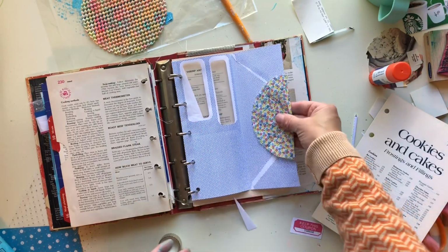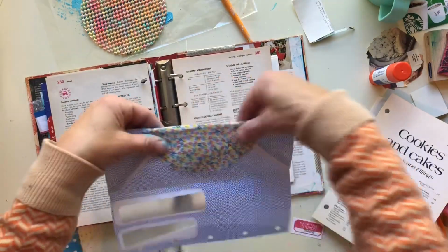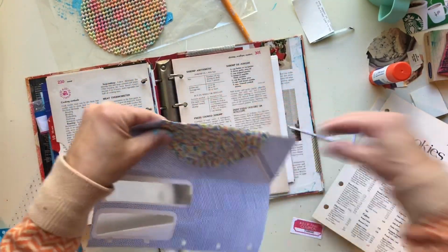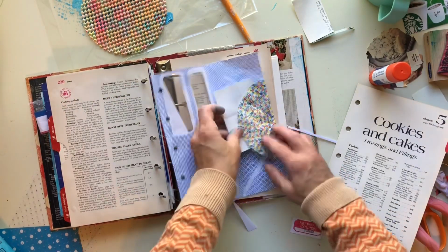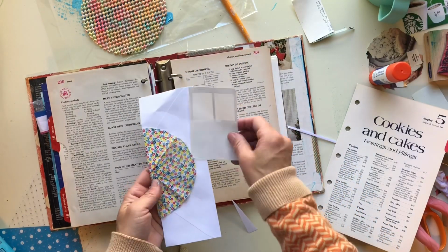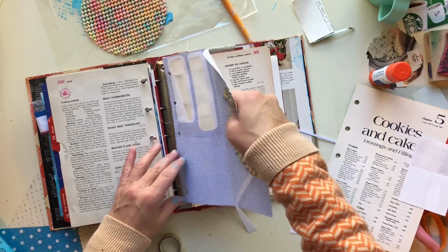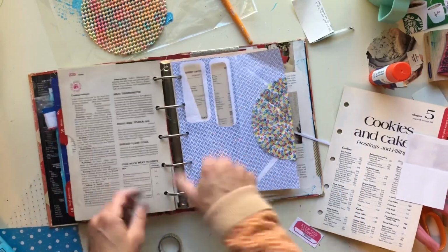And I love the way we put the diamond piece over, like on the inside flap. So I think I'm going to do the same thing. If I have a photo, I can tuck it right in there, and I can do the same thing over here.